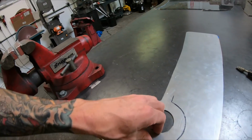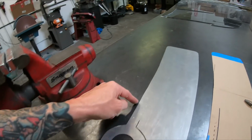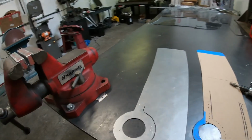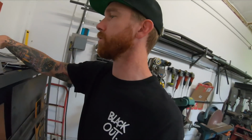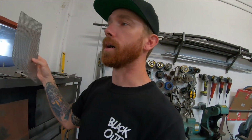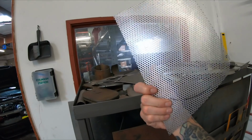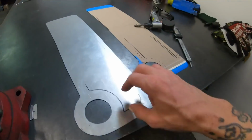So Nate Dogg was working on this one last night. You can kind of see he added a little more material here. So this will get finished up and cleaned up, and we'll just blow this hole out. Add some aluminum mesh in there, the same stuff we used on the rear quarter panel, same stuff we used on the windows. So this little 1/8 inch hole looks really nice, and it'll let all that heat out. So looking forward to getting these done and on the car.